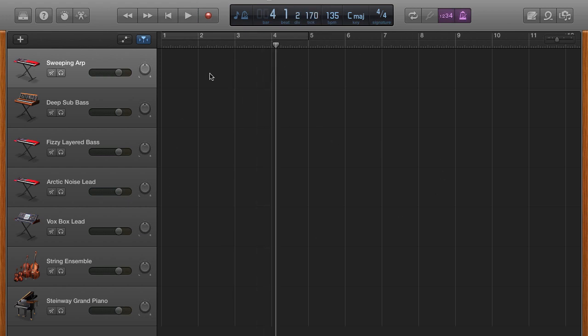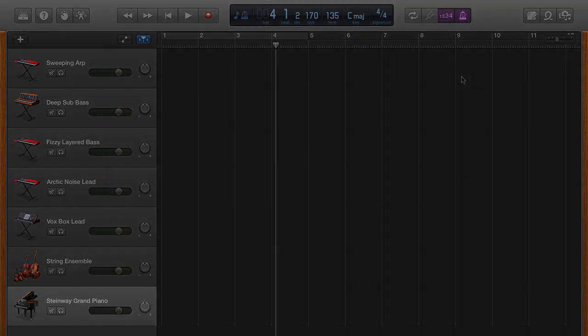Project window here. This is where all your tracks are going to be. All your tracks can be played with different instruments, or of course you can do audio, and you want to make sure you know what BPM means. That's basically how fast or slow your track goes. You want to select your metronome so you can actually hear the ticks.